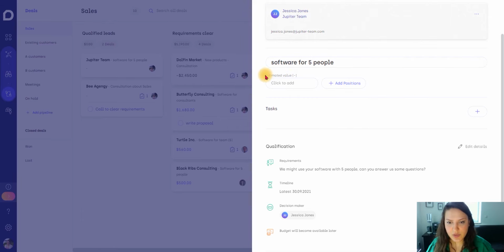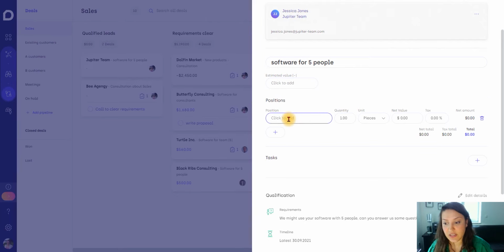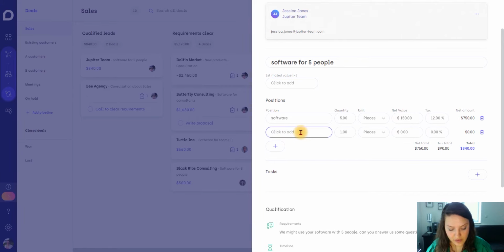So what we can now do is fill in an estimated value, or we can add positions if we know what positions there are. So right now we know there are 5 people who want to use the software. So software for 5 people, the value might be $150 with 12% tax, and also maybe there is the consultation that we can add as positions here, maybe 4 hours, that will be $200 each, also 12%.